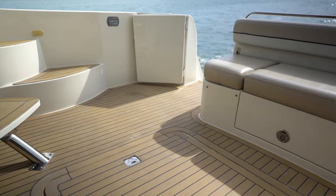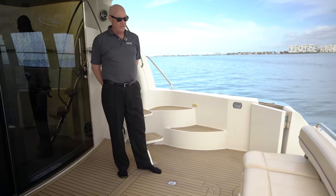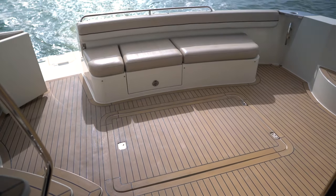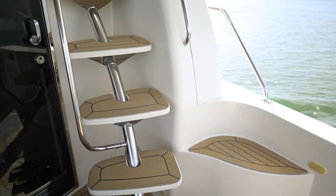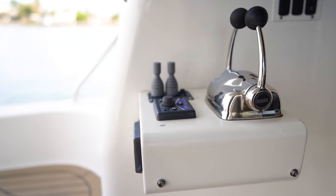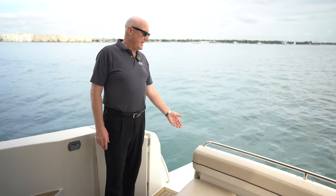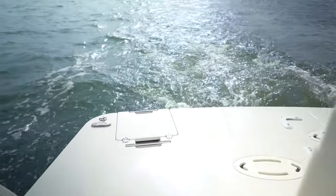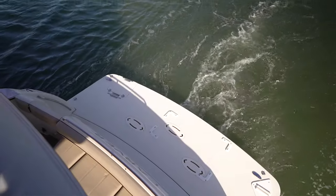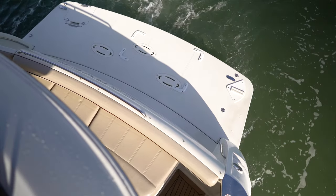Entering the cockpit through the transom door, you can see it's got a nice big open cockpit with great engine room access, transom storage, a nice built-in staircase to the flybridge, and the optional cockpit docking control system. Paradise is equipped with a hydraulic swim platform for carrying your favorite dinghy or water toy, along with swimming and diving. A built-in swim ladder and hot and cold water shower give you all the amenities you want for enjoying the water.